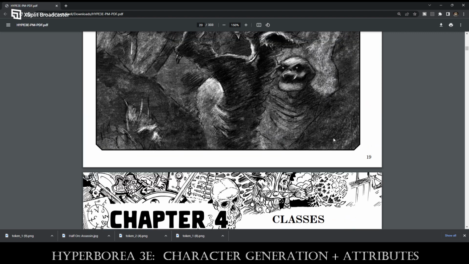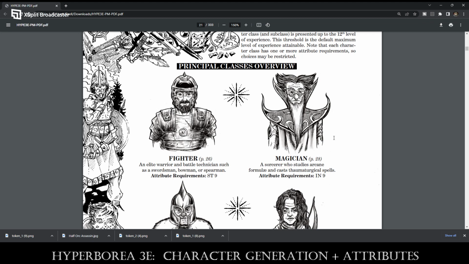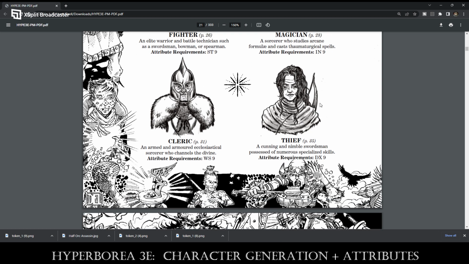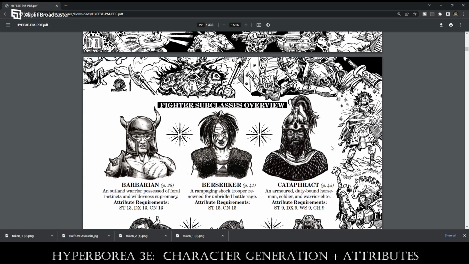Now, classes, there are a number of them. I'll just do a preview here. The principal classes overview. So you have fighter, you have magician. It tells you their attribute requirements. So with strength of a 9 and intelligence of a 9, a cleric requires a wisdom of a 9, and a thief requires dexterity of 9.